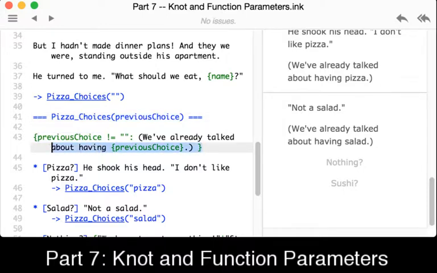In this case, in this particular project, we were keeping track of previous choices the player had made, pizza and then salad as we saw here, and because those choices collapsed each time, we didn't see them anymore, and so we could keep track of what the player was seeing using the ability to send parameters to a knot. Again, as a very quick review, and as I've said multiple times, the differences between a knot and a function is that a function can return and a knot can't. However, both can take input, so knots and function parameters can look very similar and act in very similar ways.